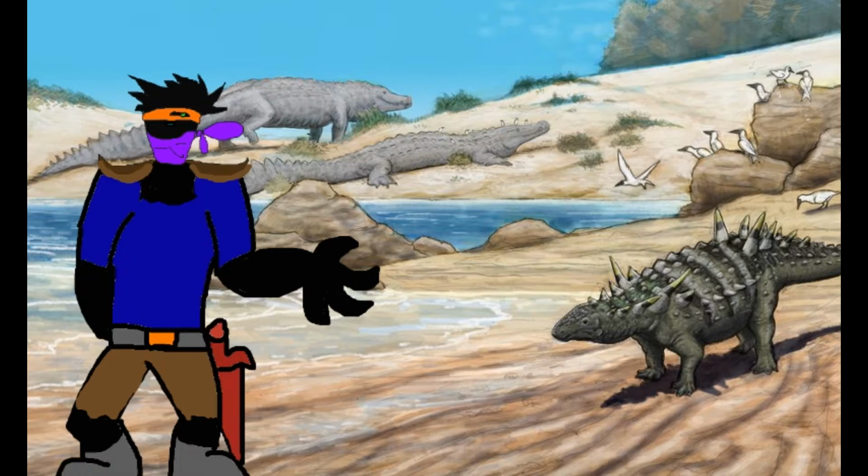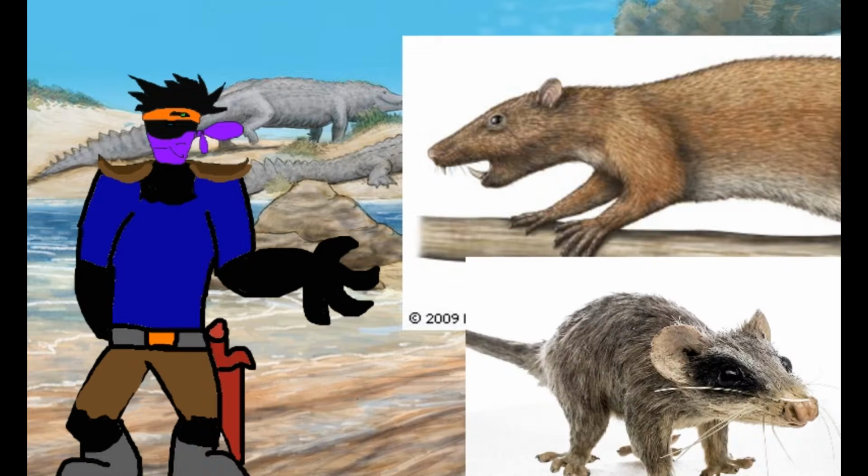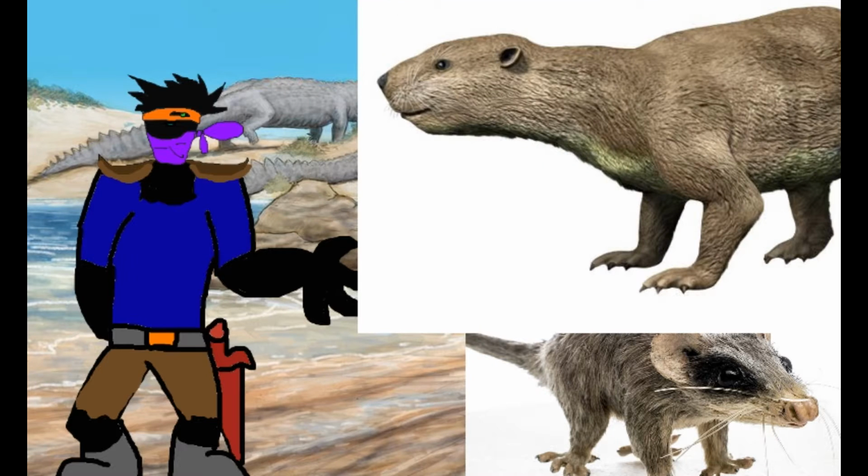Where were our ancestors? Well, we were still in the shadows of the dinosaurs, but we had diversified quite rapidly. In Mississippi, there were likely metatherians, such as Mesodma or Cimolodon, as well as marsupialiforms, which are all mammals more closely related to marsupials than to placentals. These included Alphadon and a stagodontid, which were surprisingly large for the time.